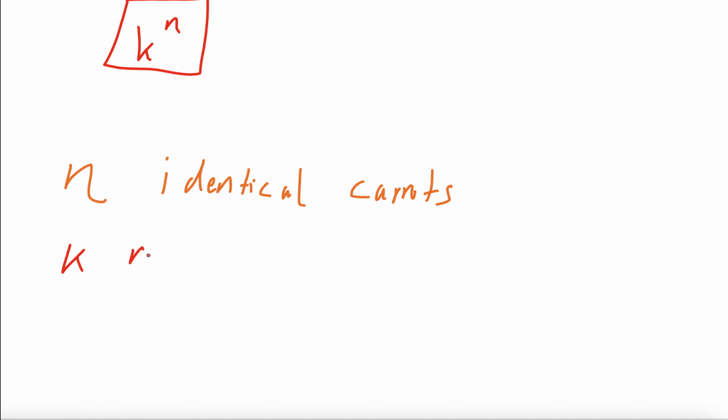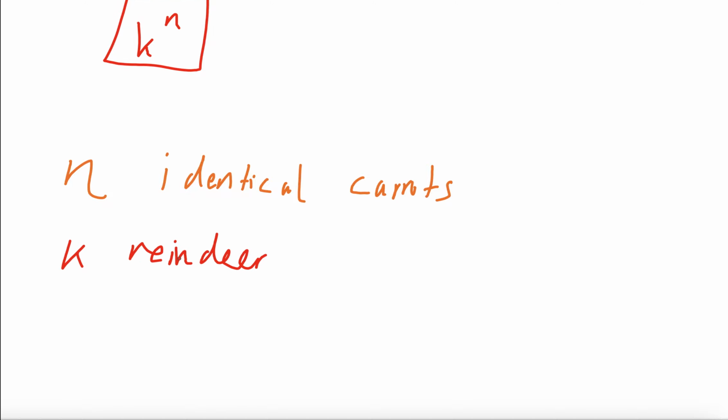Suppose you have n identical carrots, or indistinguishable carrots, and we still have k reindeer that are also themselves unique. Wonderfully unique. So now we ask how many ways there are to distribute these n identical carrots to k of Santa's reindeer. And here's where we have a beautiful, very clever generating function solution.